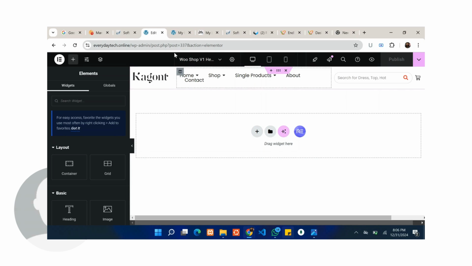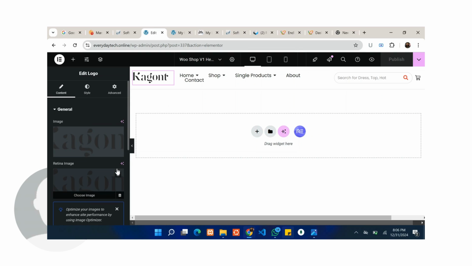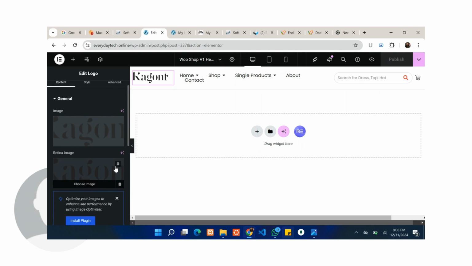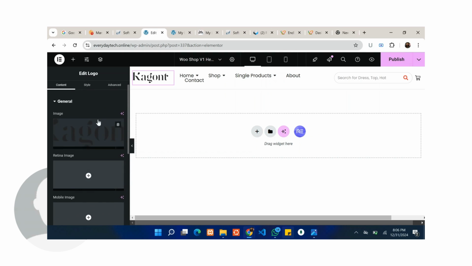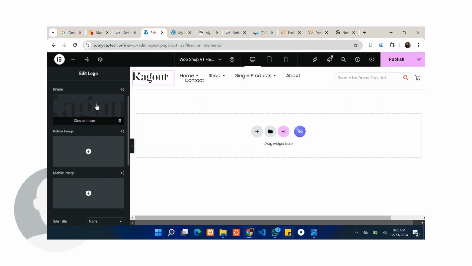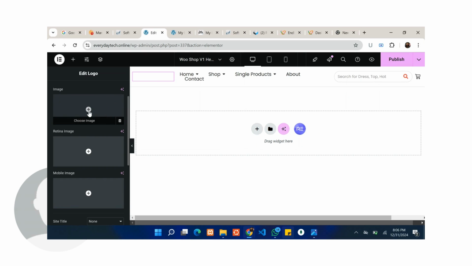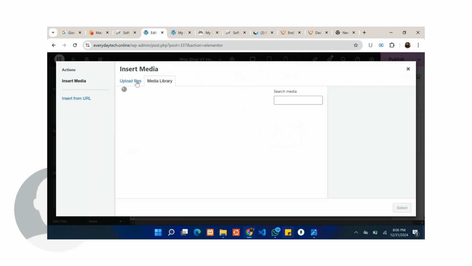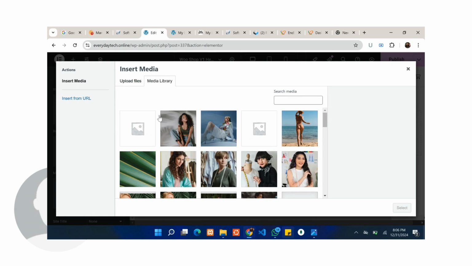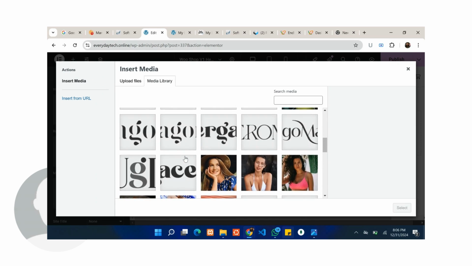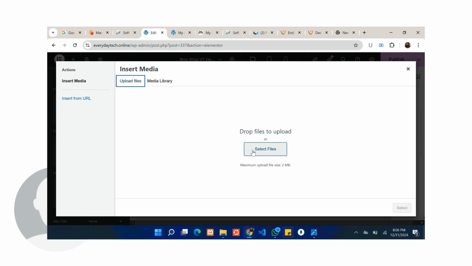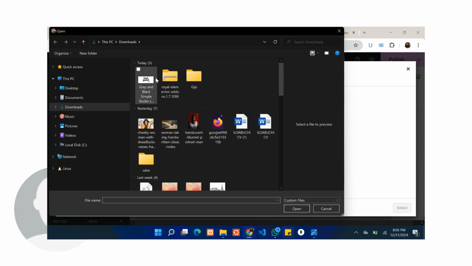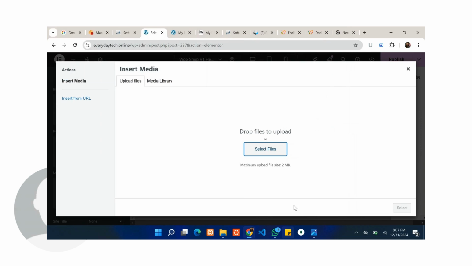So here we can see our header section. We're just going to go right ahead and work on our header section. First, you want to change the logo here. For the site we're creating, we're going to be adding the logo. We're just going to close out and remove the current logo that came with the default template. All right, so let's go ahead and upload. We're going to be uploading this Feel Good Scent.